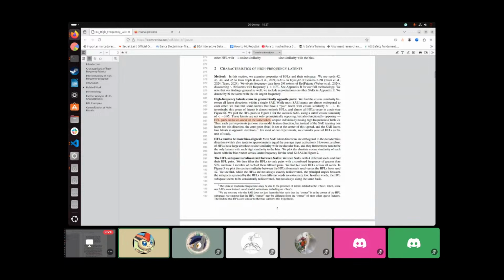Also, where are the sparse encoders? Maybe they are on the attention layers or something. They are on layer 12. Yeah, probably they mean the typical thing, after the layer norm.